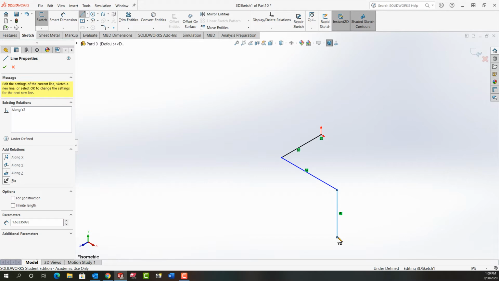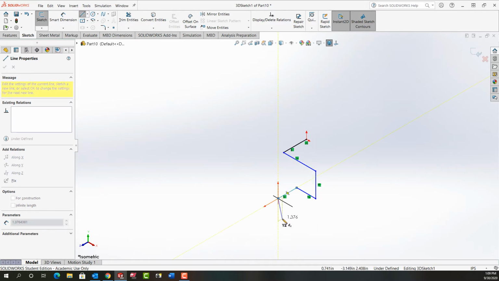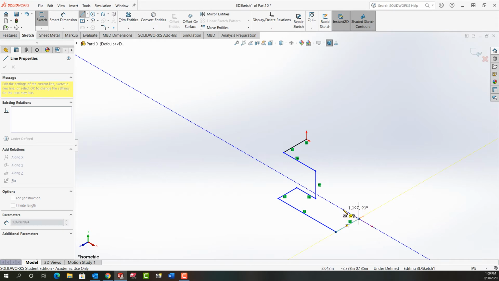And I'm going to draw this basic shape. Again, always pressing tab to switch the plane. I'm going to zoom out a bit. So I want to be in the XZ or ZX plane. I want the along X relationship here. And I can still do this one in the ZX plane, and this time it'll be along Z. Same plane, this time along X.